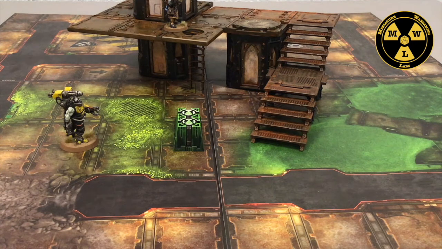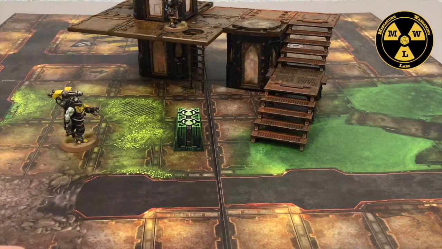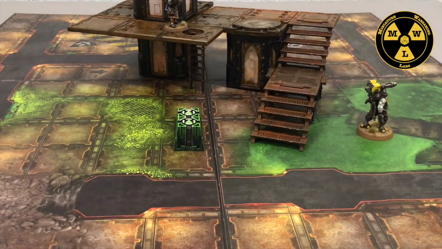If you make the agility check, you get to treat the hazardous terrain as if it were rough terrain. Now, you've got to make a skill roll for every action the character spends in rough terrain, so you might take a little while getting through this toxic spill there. Now, if you fail the skill check, you get to take D10 damage minus any armor rolls. That's to reflect how bad that area is.